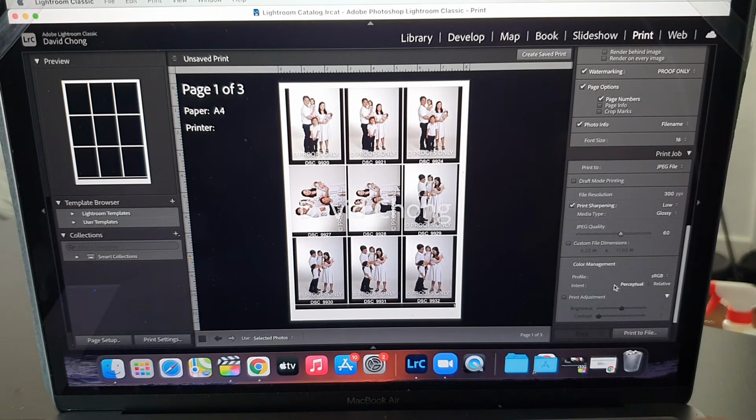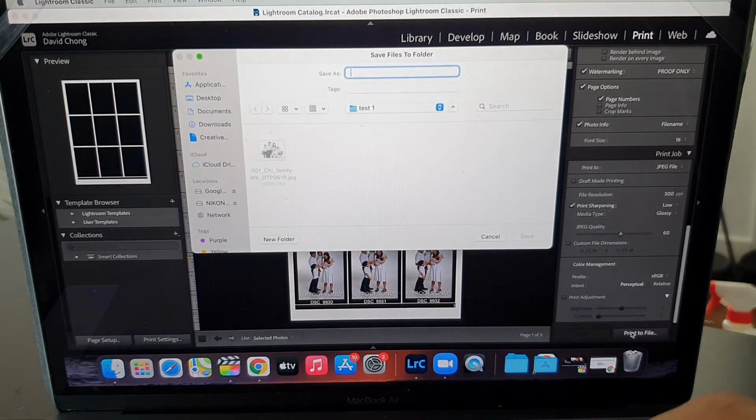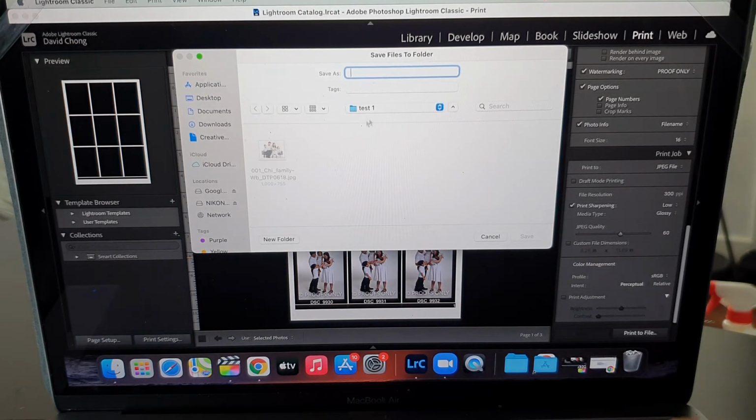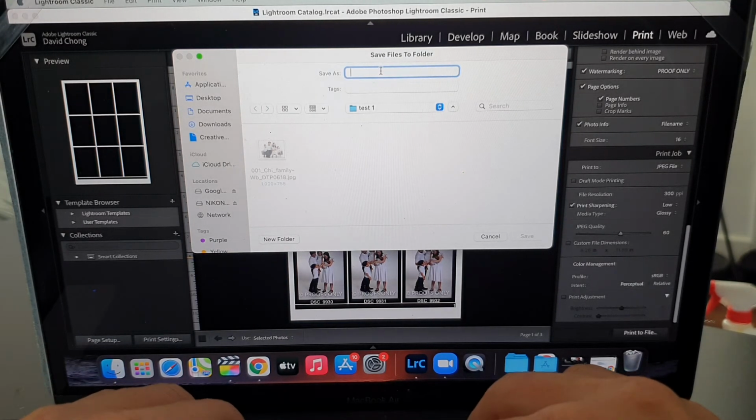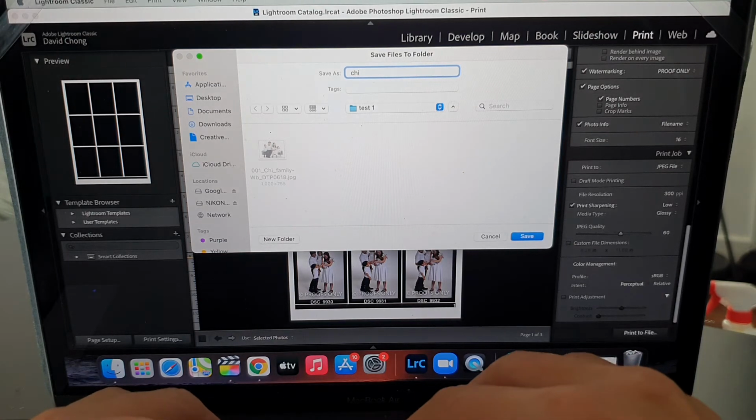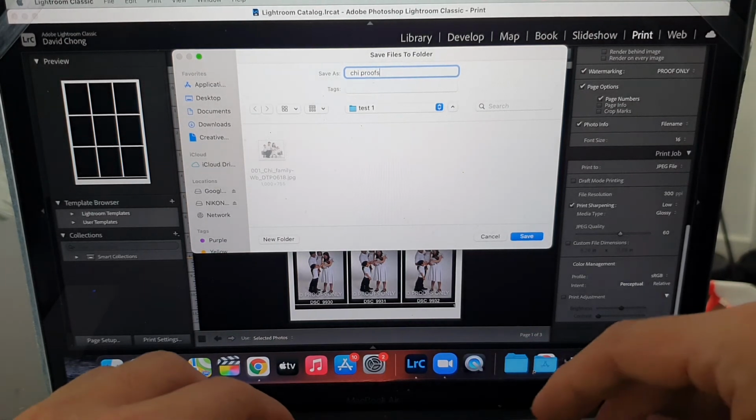Then once that's done, don't worry about all this color management stuff, it's not very important. You go to print to file, and you click on that. It will ask where do you want to print it? So I've chosen back to the test folder, and I'll save it as, this guy's name is Chi, so Chi proofs, all right?